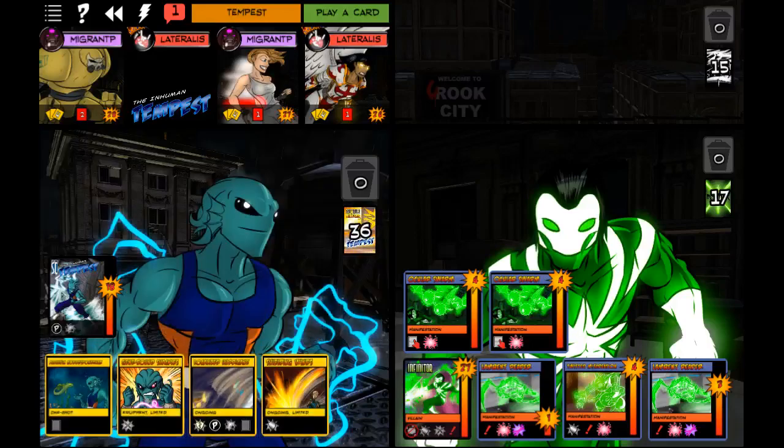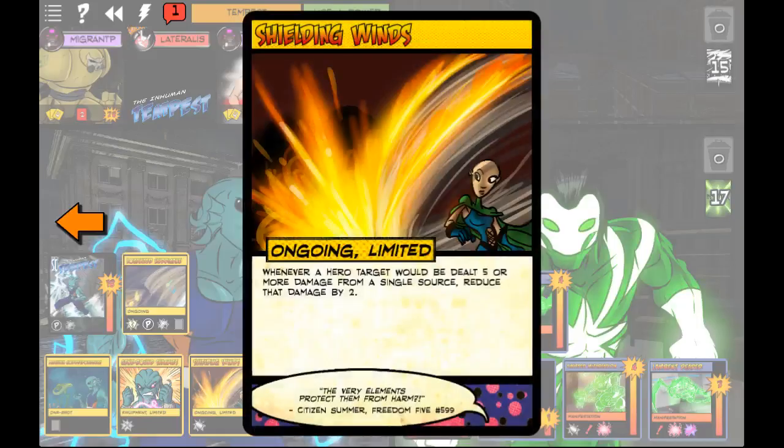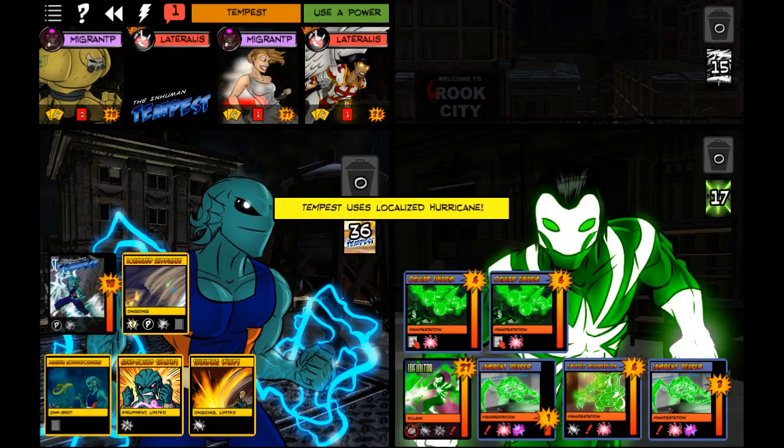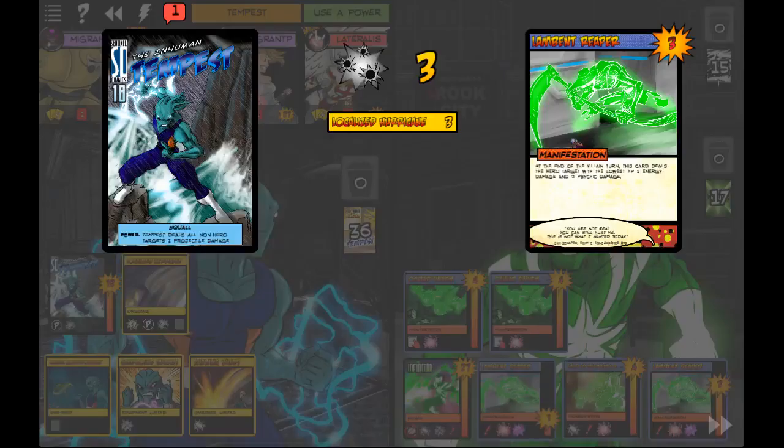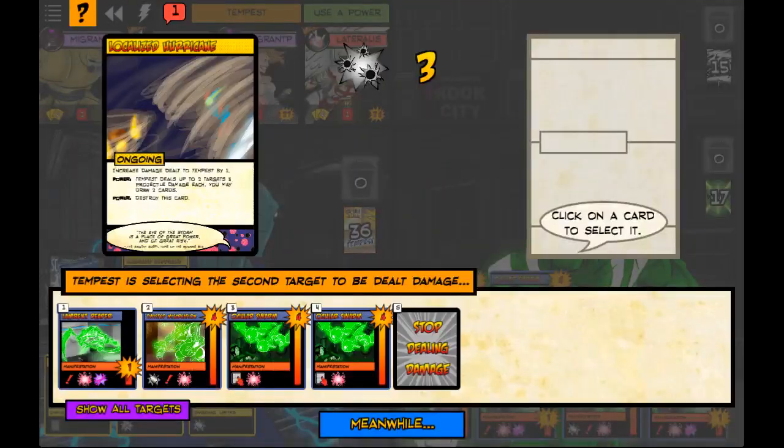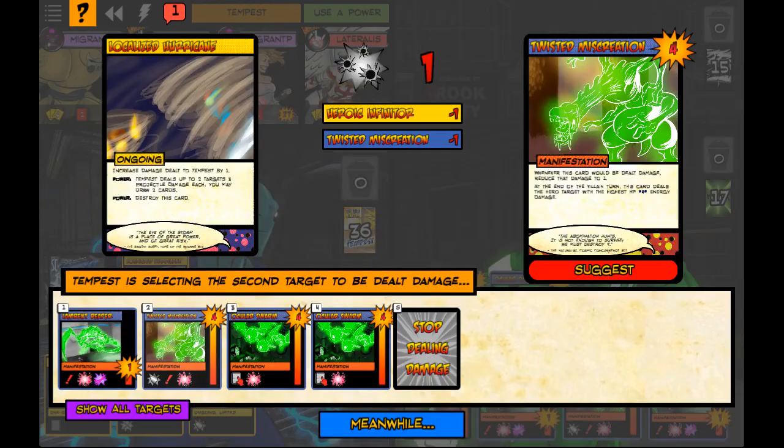Shielding Winds actually is going to protect Infinitor. I know you like to deal all the damage, but I'm going to recommend that for your next turn. Okay. So now both of the Lambent Reapers are down to just 1. Yeah, so I chip out the Miscreation.